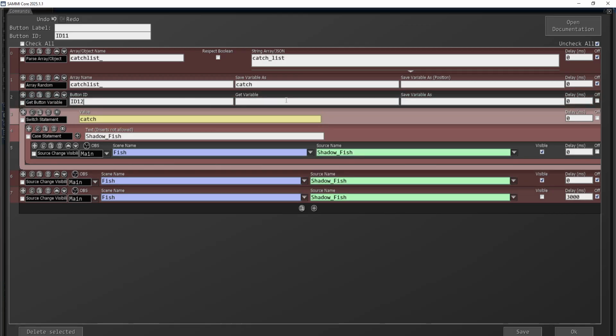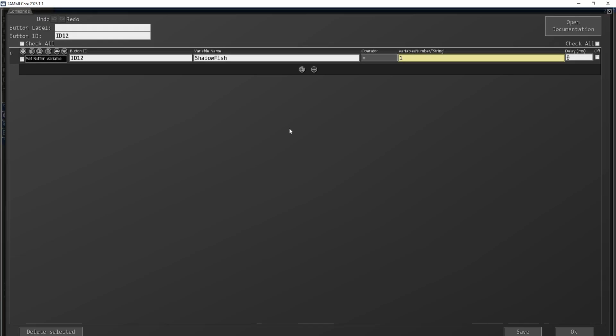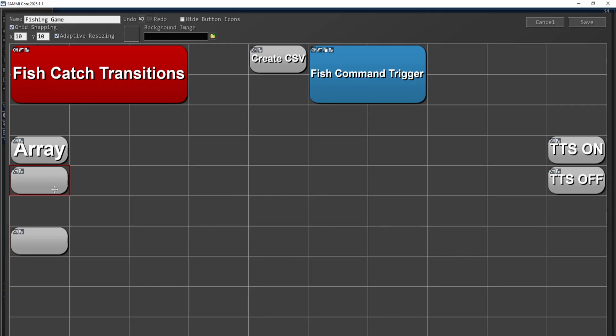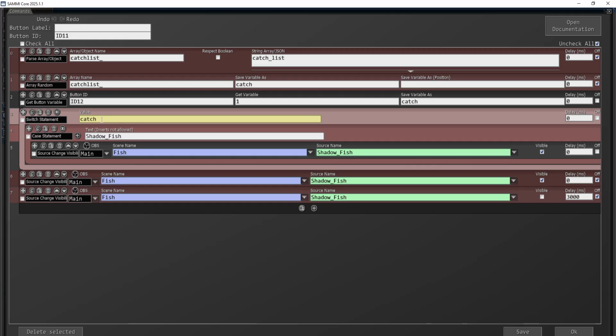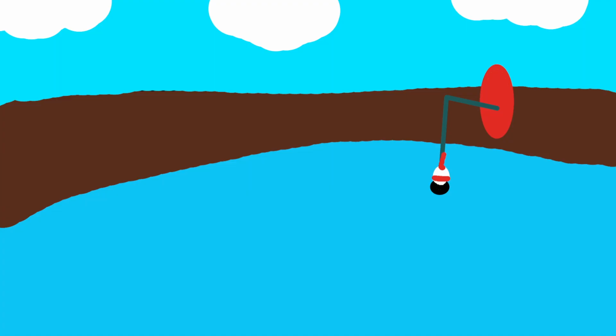Right, and then we're pulling from that, and we want variable 1, and then that gets saved as that. Right? So we're looking for variable 1, and we're pulling the variable name. And then we're running that against this. Does that work?